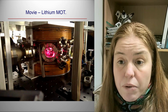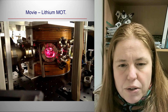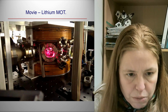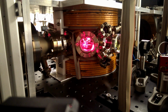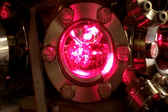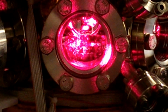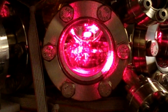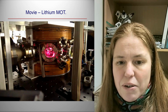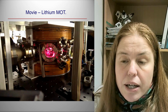Yes. So here we make a cloud of cold atoms in the lab, and you can see the coils that make the magnetic field, and you can also see the scattered red light that we need to be resonant with lithium. And then we just start the experiment. You can also hear the lab is noisy, and then in the center here you see there is a cloud of atoms being trapped, and so it's shaking a little bit. And when we switch off the light, then it's not held anymore, it's gone, it drops. And then we switch it on again, the cloud loads, and here it's hovering in free space. And if you have not been in a cold atom lab, then this is possibly the coldest thing you have seen so far. This has a temperature of 300 microkelvin, and about 10^9 atoms.